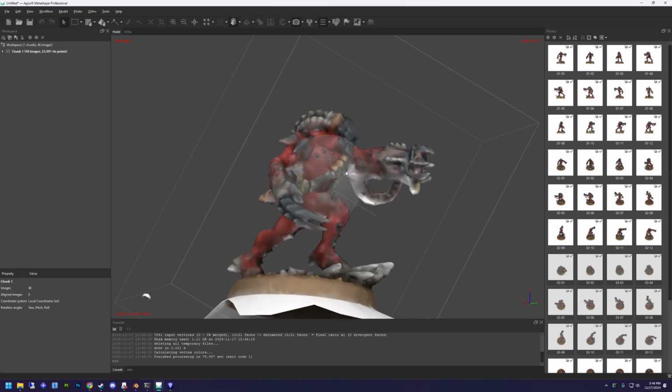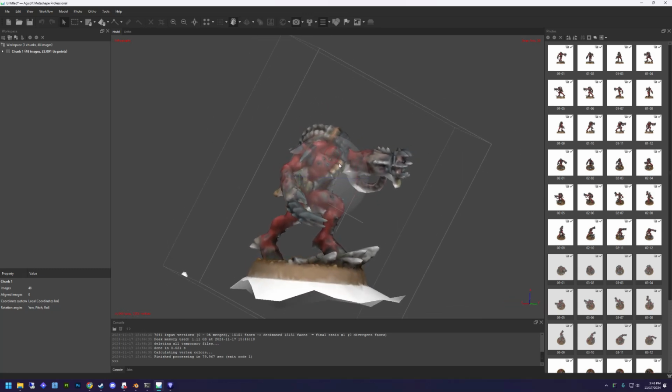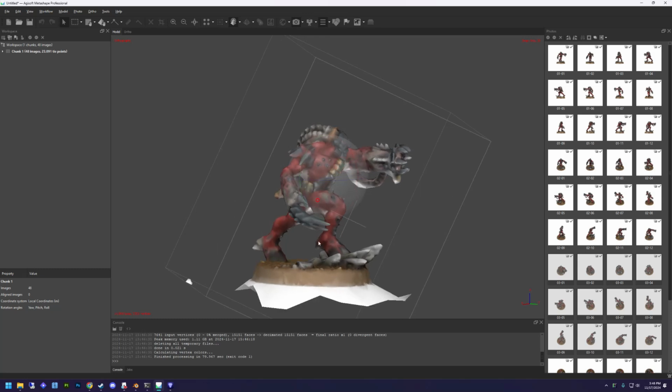So we need to get rid of all this white. That comes in with masking, which is a huge part of this whole process. Some more complicated models that have lots of fiery swirls and stuff like that, you're going to need to go a lot more crazy with masking. And you might even want to open it up in Photoshop or Affinity Photo or some other equivalent and actually do masking there. But we could actually do it in the program if it's just a little bit of masking here and there. But first, let's cut off the bottom of this base because we're not going to need all that. And it's actually using up texture space. So our model will have a lower resolution texture because this is using up so much of it.